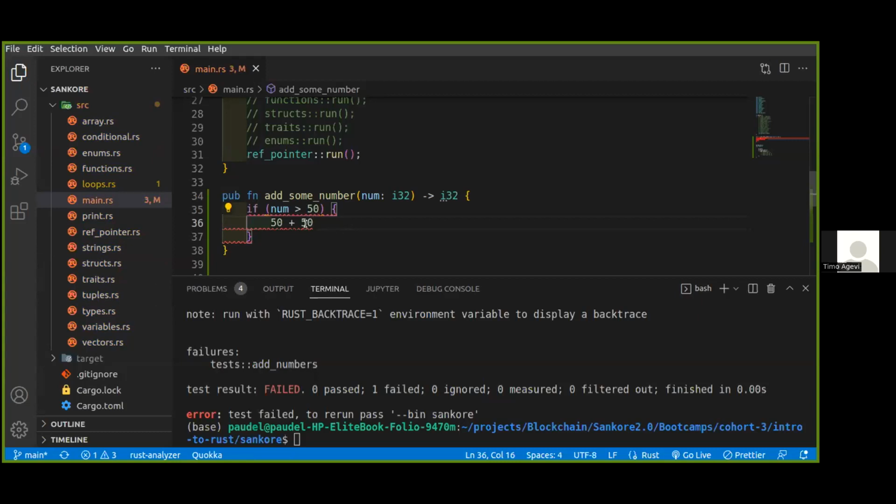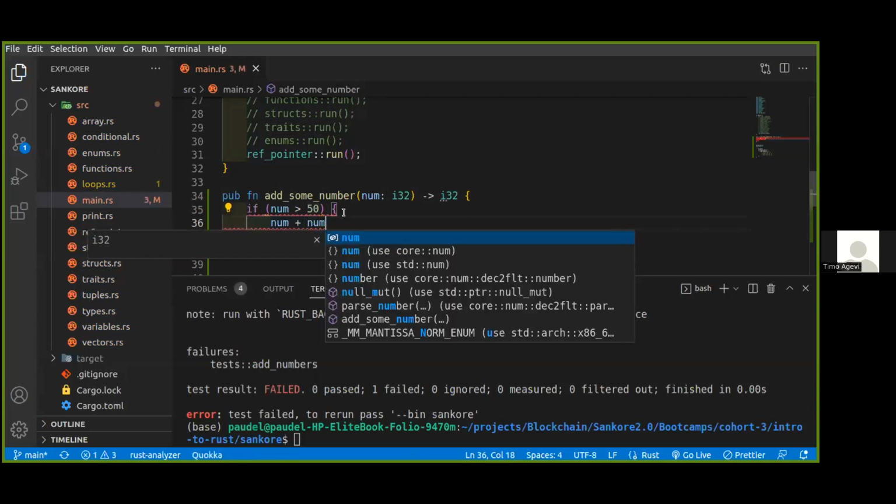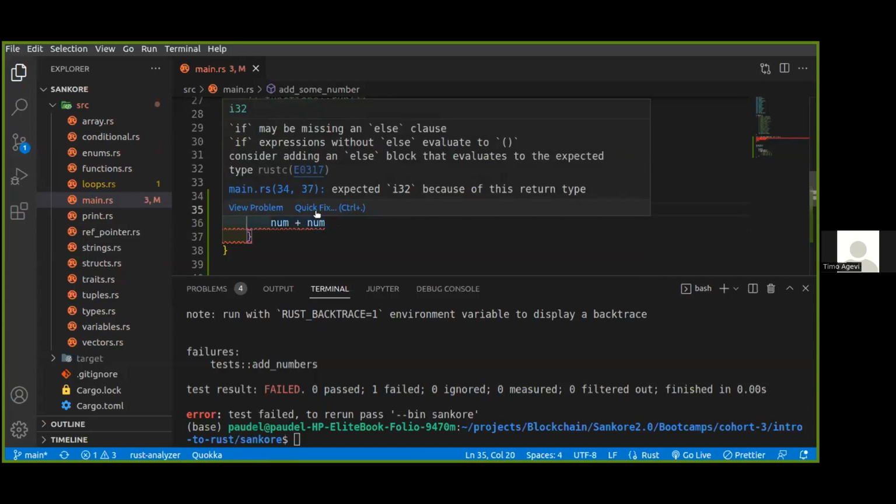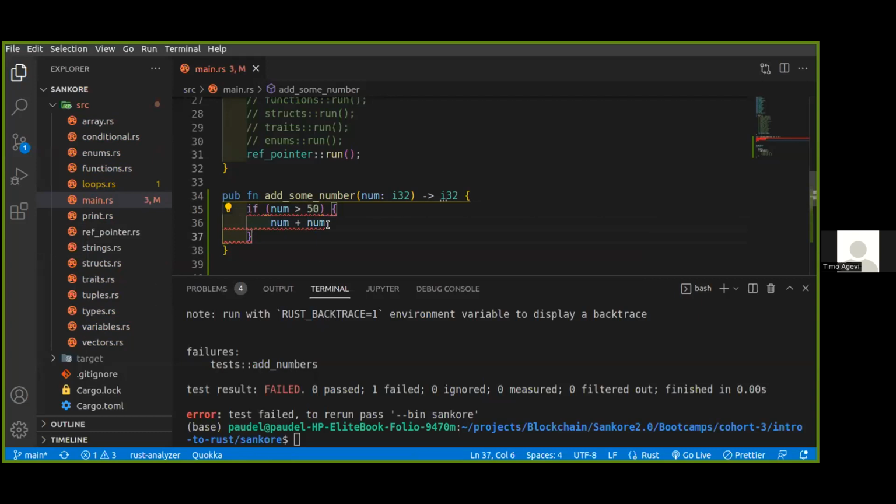The value of num should be what you just put there. Might be missing an L. Let's provide this and see if it will resolve the error. So you're saying if the number you've provided is greater than 50, then go ahead and find the sum. It basically doubles the number and gives us the value.